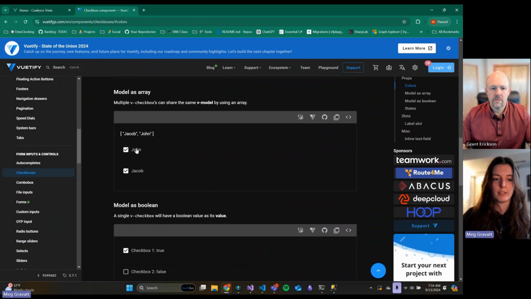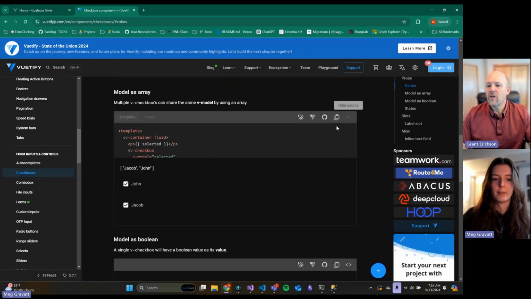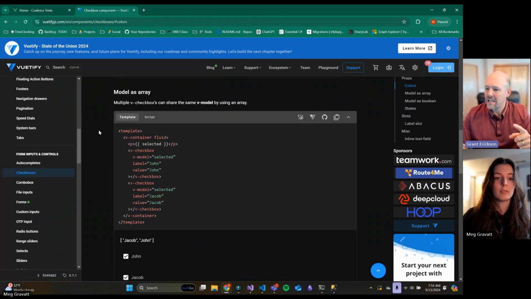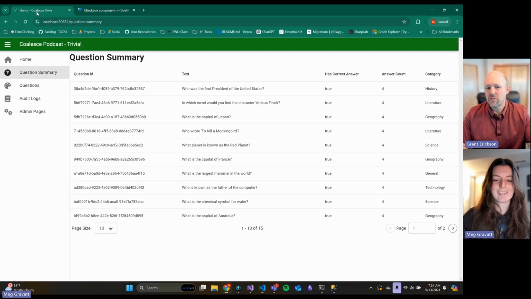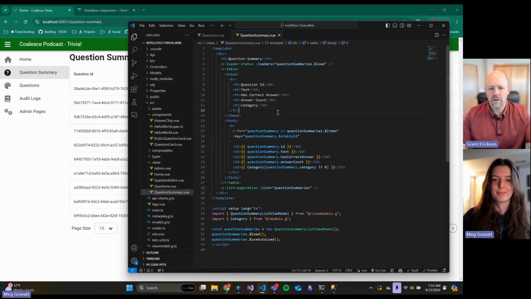So this is really what we're going to use, right? Where you have multiple things and it updates an array. And Meg, let's actually show this by putting the checkbox in line right now and how it would work. And then we'll just kind of build it a piece at a time so folks really understand how this works. And honestly, we're viewing very little Coalesce in this episode. This is mostly just Vue stuff, but we feel like it's a really important thing to cover.